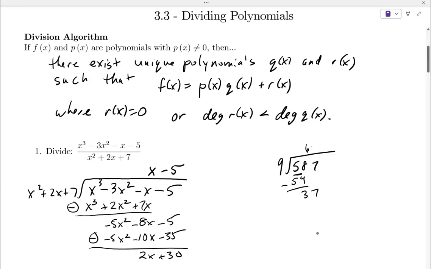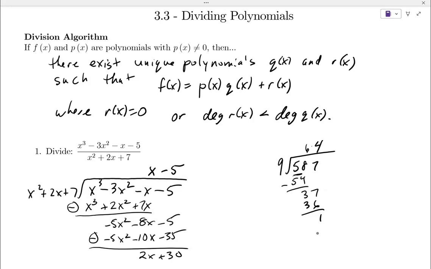Okay. Over here again, if I were to finish off my example with the numbers, I know here I quit because my 1 was less than my 9 and there was nothing else to bring down, right? Agreed? Okay. I know that I'm done here because what's the power on my leading term here? It's x to the first, right? What's my leading term here? X squared. This is smaller as far as the degree goes. That's how we know we're done.